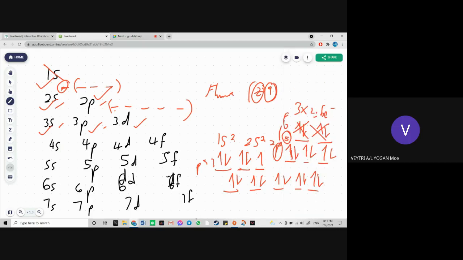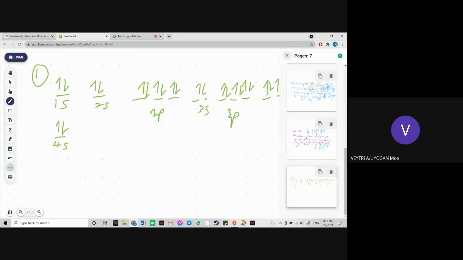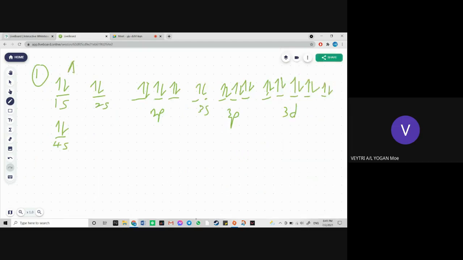Alright, just now we have learned this thing, right? All this arrangement according to the energy. Alright, there's something called the anomalous case. You spell it A-N-O-M-A-L-O-U-S. Anomalous case. It literally means different from what is expected. Okay. Case number 1. There are only 2 anomalous cases that we are learning.